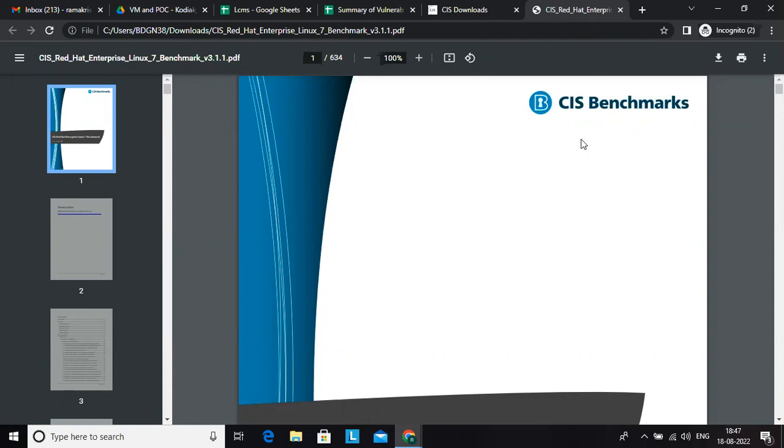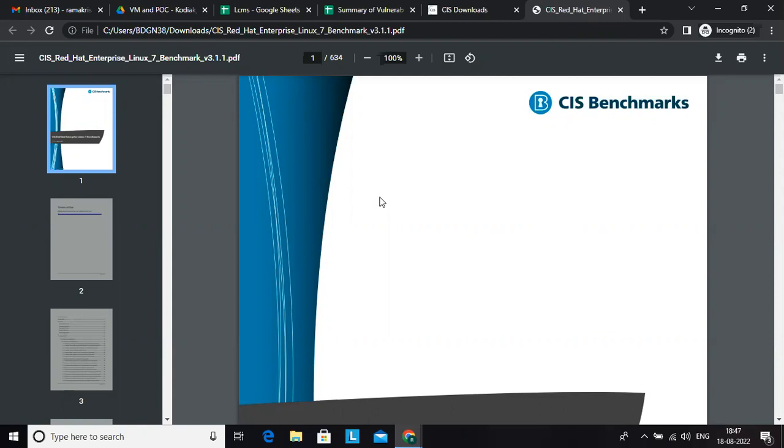Yes, sir. Okay, so this CIS benchmark is related to hardening, which we use to reduce the attack surface. There is no relation to any vulnerability. It shows how our hardening benchmark is, how our security configurations are implemented on the server. So why do we have to do all this? To reduce the attack surface whenever any attacker is trying to do attacks. So there is no relation between vulnerability and hardening benchmark. Is it clear? Yes, sir. So that is about the hardening benchmark.